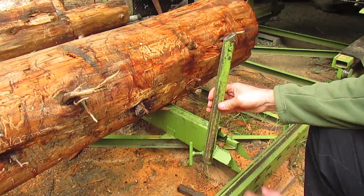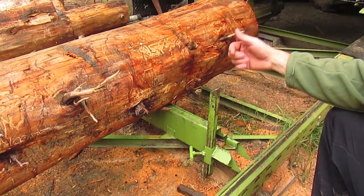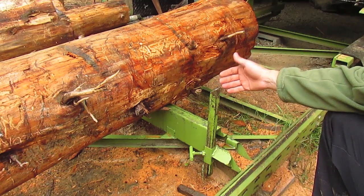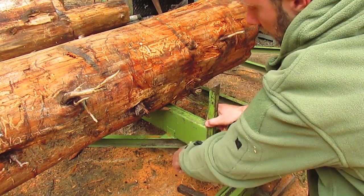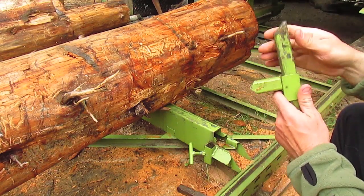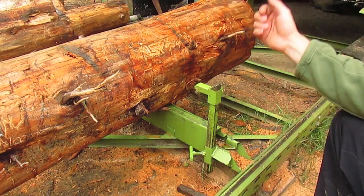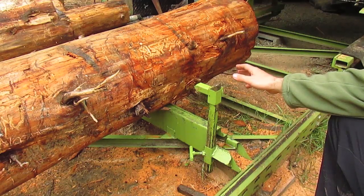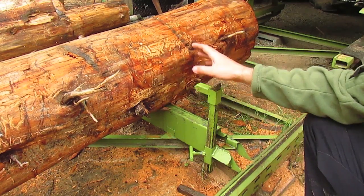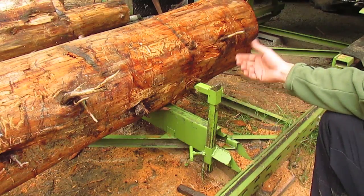Here's my cant stop. It's got kind of a 45-degree angle so you drop it in here and bring the log up to it. If you want to roll it over, the bark doesn't cut into it and get stuck — you can just slide past it freely. I've also made these for if you've got a log with a lot of knots or a lot of taper. These go on here, tighten down, drop in, bring the log up and lock it down. That's for the first few passes if you're trying to work with an irregular shaped log, so my bearing guides won't touch the high points. It just holds it centered for the first two passes until you can start making a cant. Works pretty well.